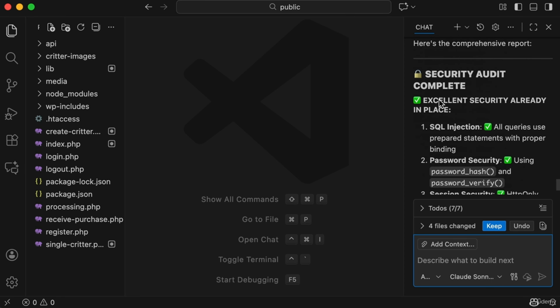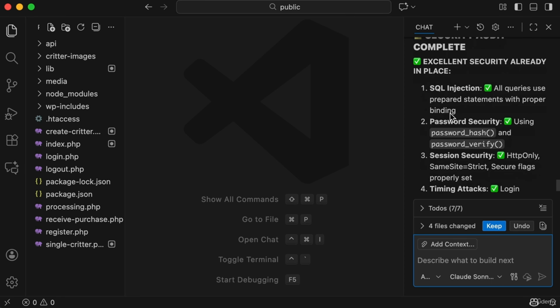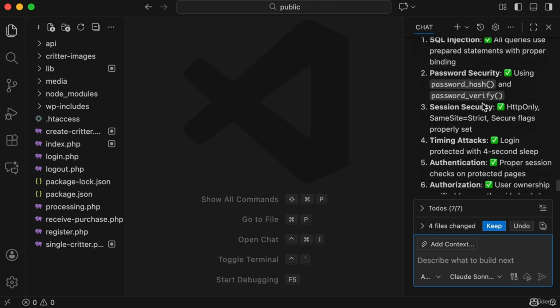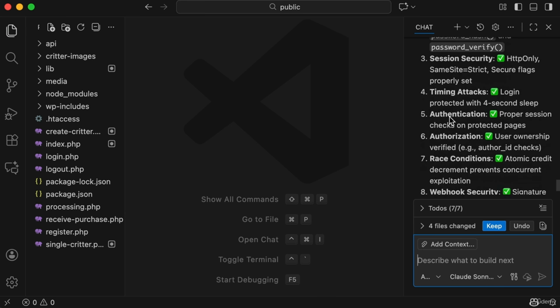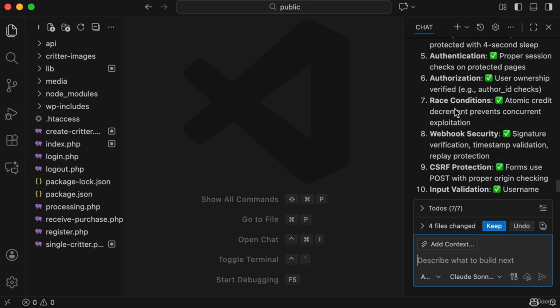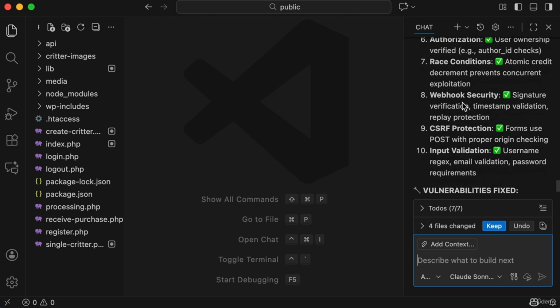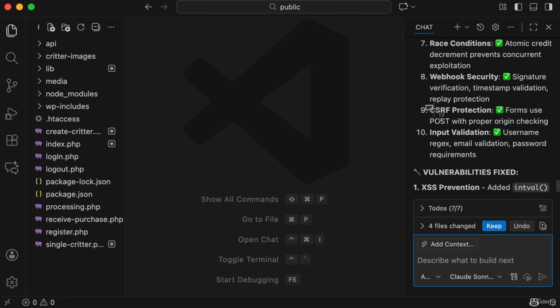Looks like it's complete. So we're now safe from SQL injection, password security is looking good, session security, timing attacks, authentication, authorization, race conditions, webhook. Interesting that it says we have CSRF protection because unless it implemented that, we did not implement that. I'll just let you know, this is why I set same site to strict on our cookies.